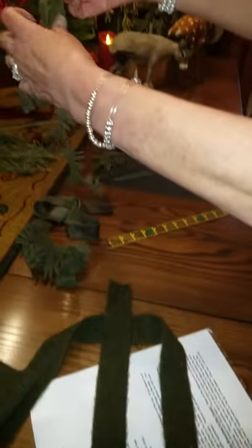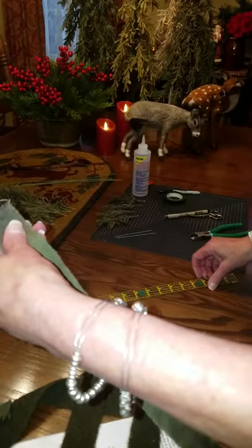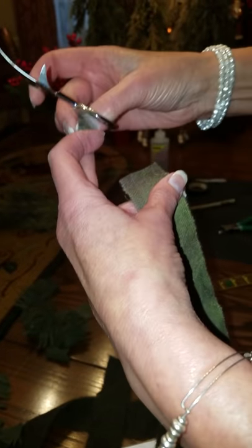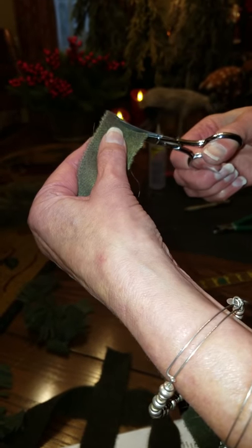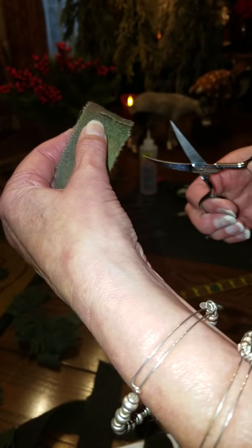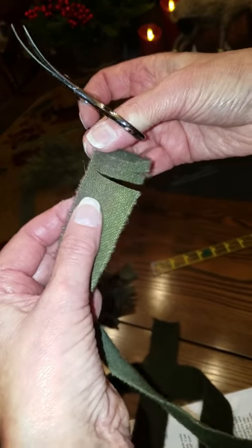When you finish your fringing, this is what you'll come up with — this is what we're trying to achieve. If you have a selvedge edge, I like to cut that off so you won't have any threads hanging around. The important thing about fringing is that you're going to leave a quarter of an inch margin, which means you will cut up to that quarter inch. I like to fringe very thin, about a little bit more than an eighth of an inch. This way it gives the effect we like to use on our cypress trees — you get a thinner, more detailed look.